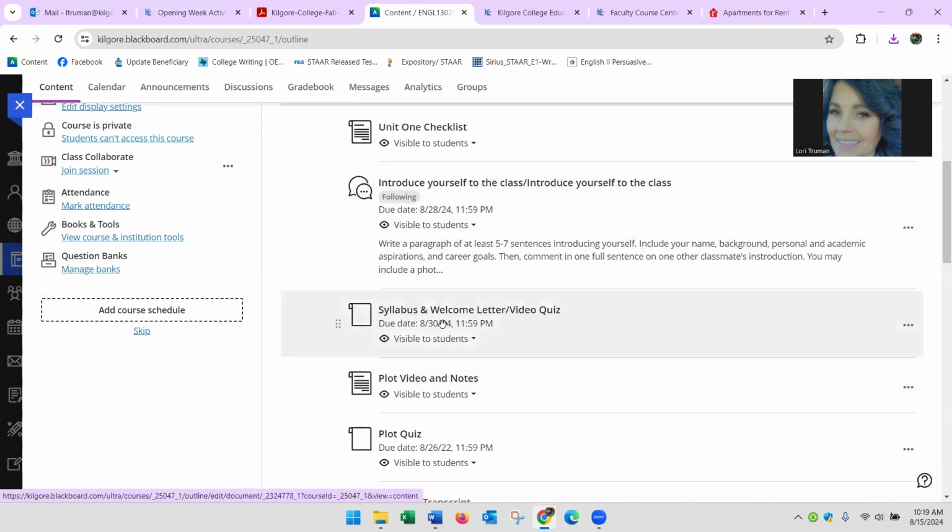Your first assignment is due Wednesday, and the reason it's due so quickly is because we have to get an attendance verification report. And what that means is just because you are in a class doesn't mean at week 3 you decide you want to start the class. You can't do that. You've got to complete something within the first week.